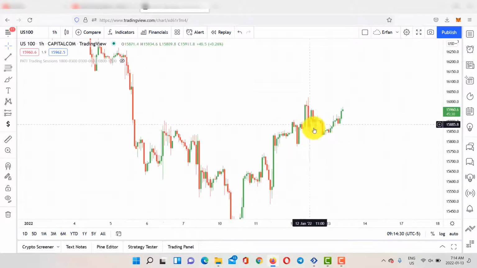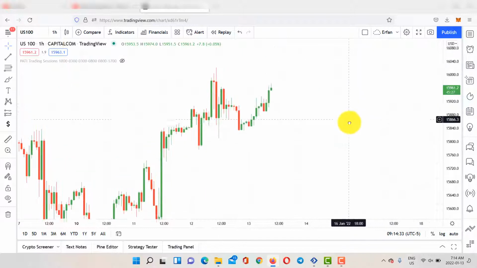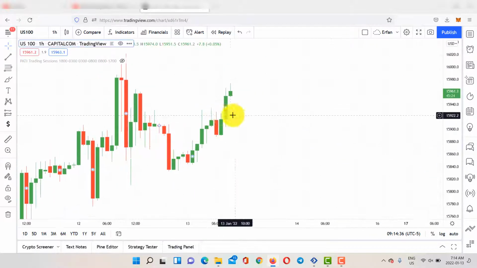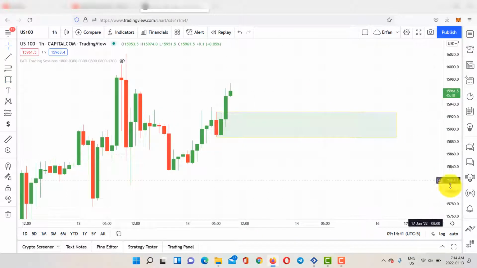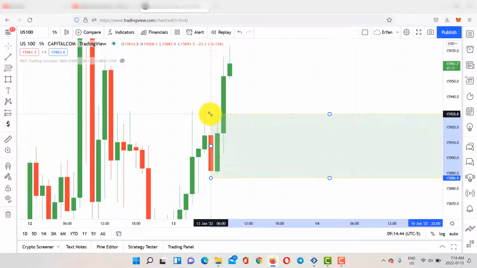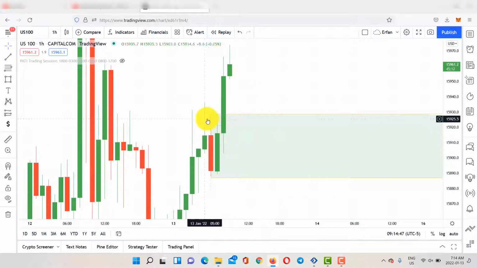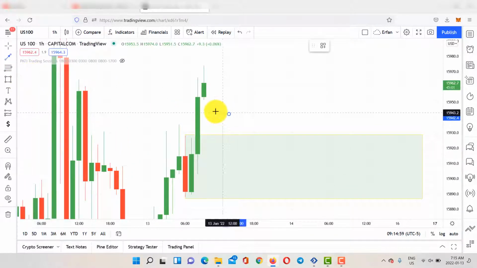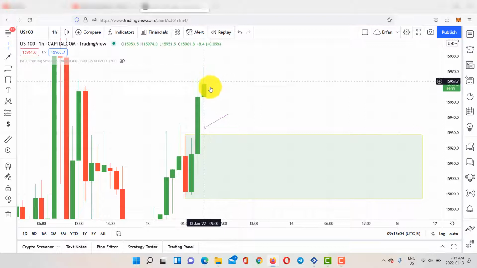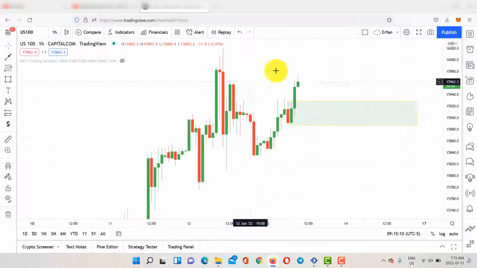One more thing that I would like to show you is that I'm trying to find any gap that we have in the 1 hour time frame. So I can see one order block here. I'm just going to draw it exactly right here, and this is clearly an order block. The reason is that this is the last red candle before the price spiked towards the upside, and it left a little bit of gap exactly in between. See, between this candle and this candle, there's a gap exactly right here. So it means that the price needs to come back to fill in this zone, and then I take my buy position. So this is what my plan is.